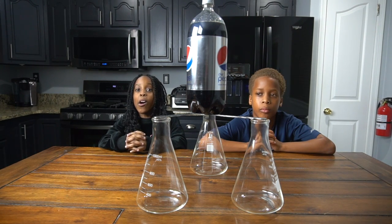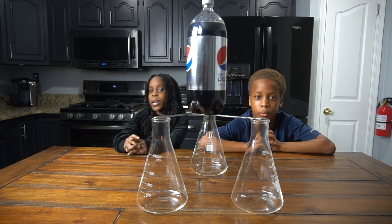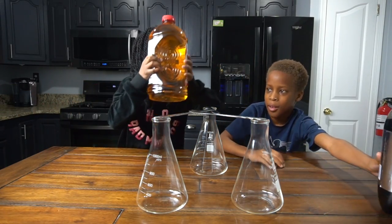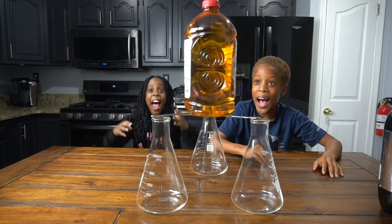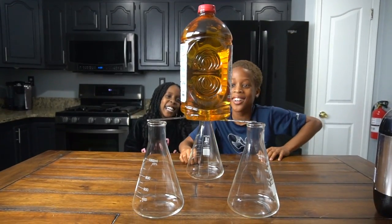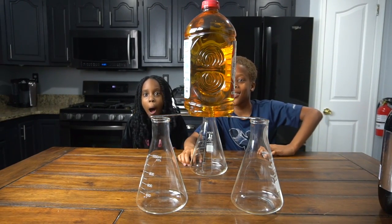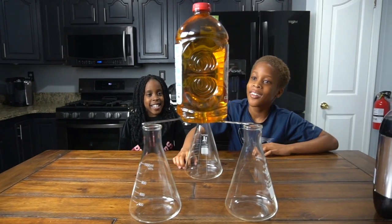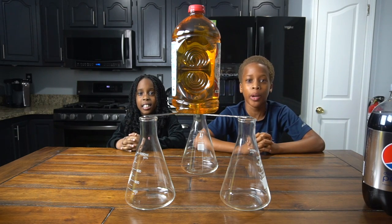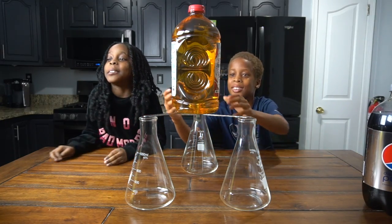Since the knives can hold a 2-liter bottle that's heavy, let's try something heavier. A 2.8-liter bottle of apple juice. Since we're able to do a 2.8-liter bottle and it held on, now we're gonna do something even heavier, a 3.8-liter bottle. So let's do it.